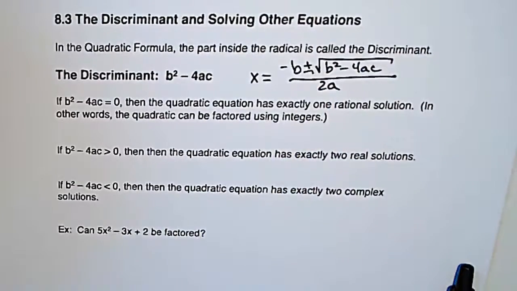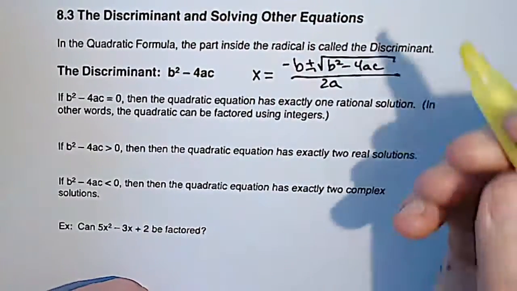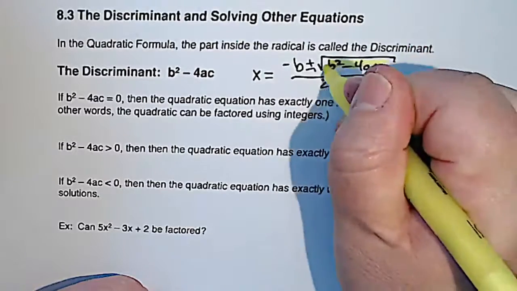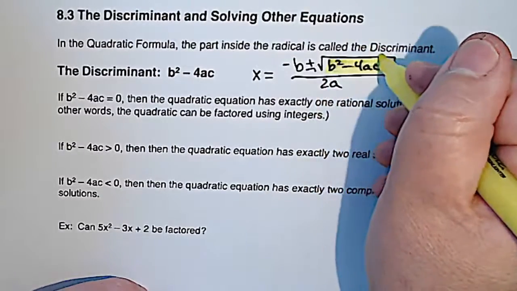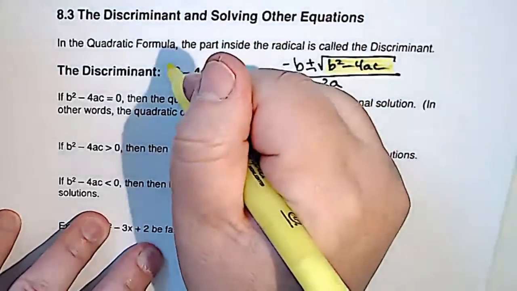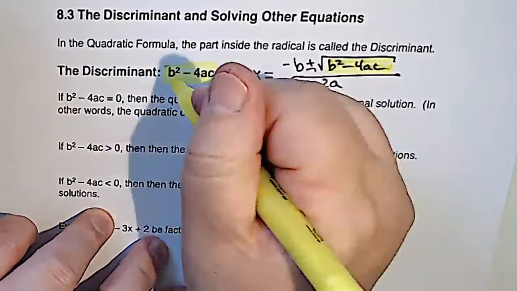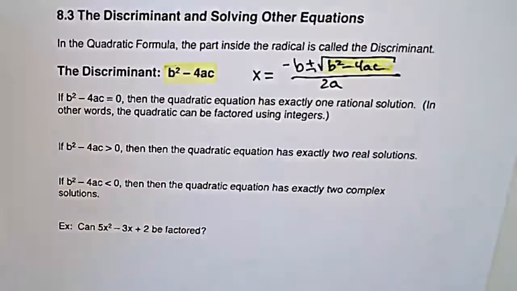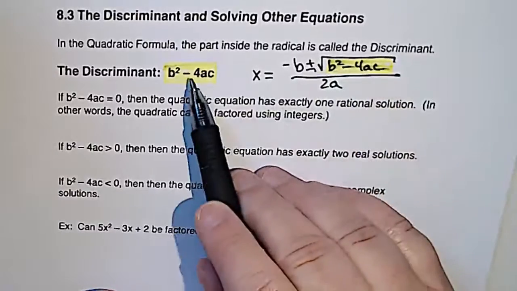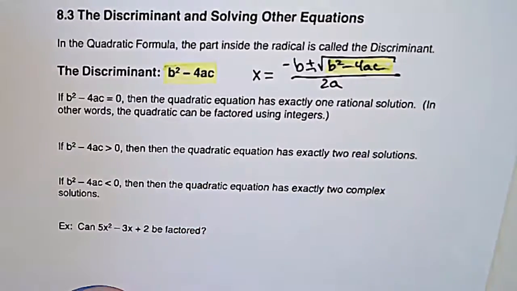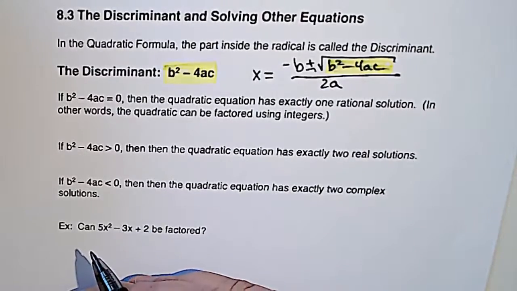So it is the part of the quadratic formula right here, Smear Town. Let me take you to Smeary Town. Okay. Well, it's kind of smeary. Oh, and it's not even really yellow either. There we go. Okay, so b squared minus 4ac, right there. B squared minus 4ac. This is called the discriminant because it is the radical or the square root that determines what the heck's going on.